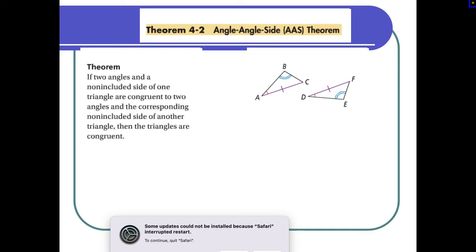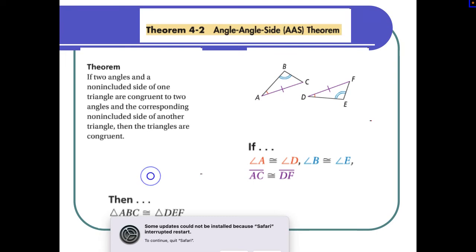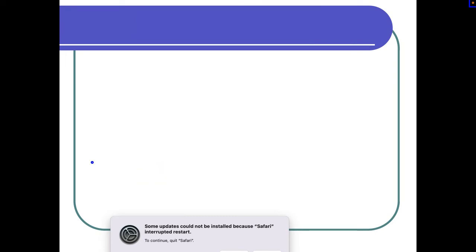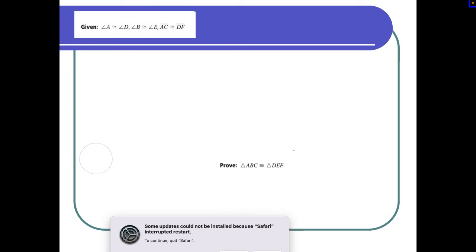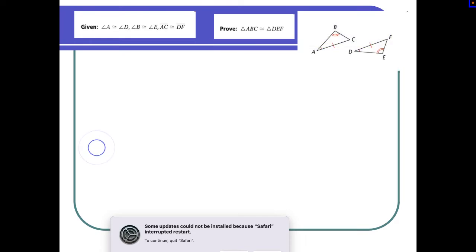So it's where you have two angles and then the side. Okay, not the side between them, but two angles like this one, and then you have the side over here, not between them. Okay, that's what I'm saying. If you know that, then you know that the two triangles are congruent. So, they tell us, let's see if they give us a picture. Maybe, yeah, there it is.